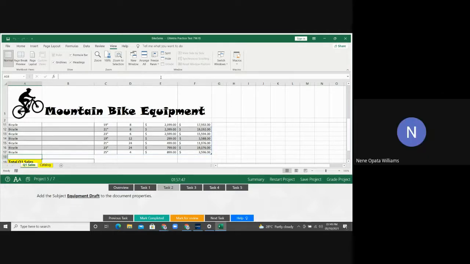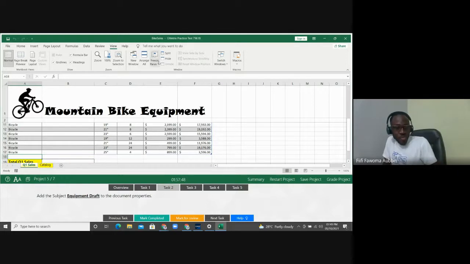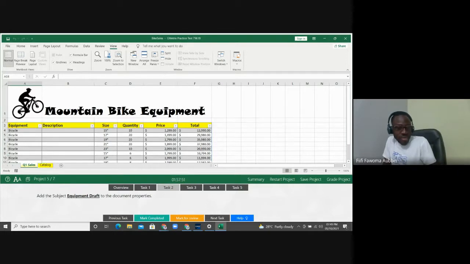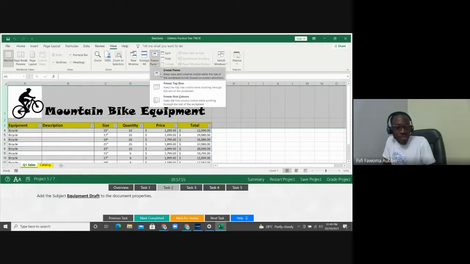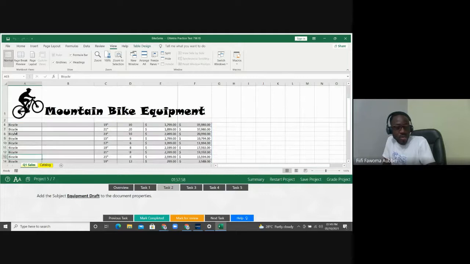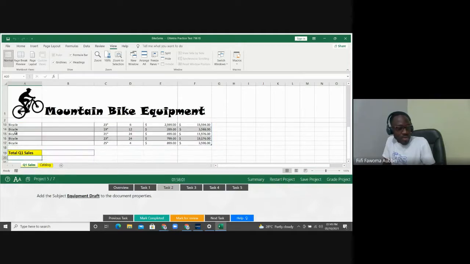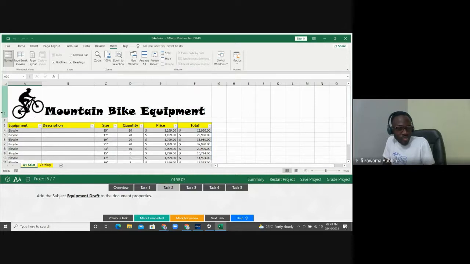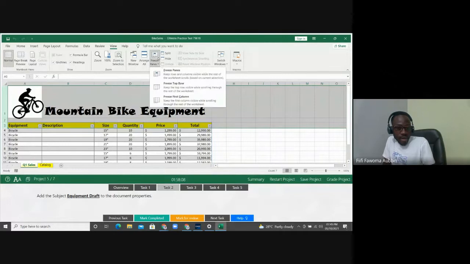Do you follow? So if you want to do that, let's say then you can select row 1 through 3. Then we select freeze pane. So once that is done, you can scroll down, and we are still getting the same issue. So let me unfreeze and let's try again. So row 1 through to 3, freeze pane.